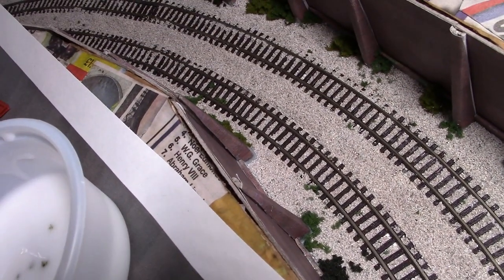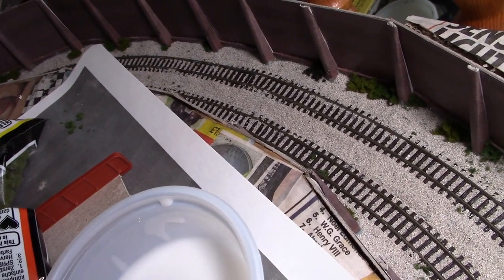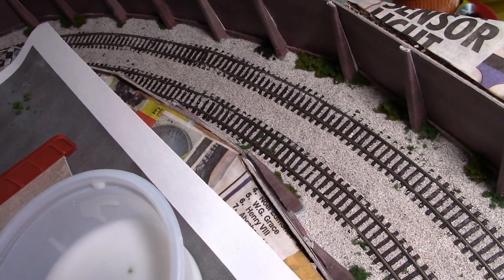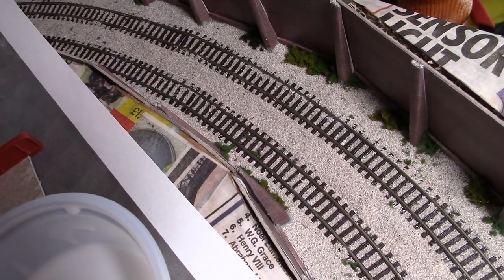So there's a few bits where I still have to fix up, but well, I'll get on with doing them bits and then we'll go on to doing the hedges on the other parts of the layout. So see you in a bit.